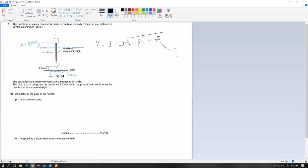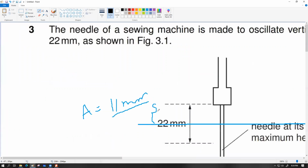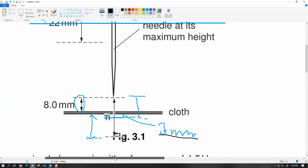Now have a look. When the needle head will penetrate through the cloth, this needle head is going to come down by 8 millimeter from its original position. Makes sense? As it will enter into the cloth, how far away should this needle head be from its equilibrium? That should be 3 millimeter. Do I make sense? Let me zoom in a bit more, just to give you a good idea.